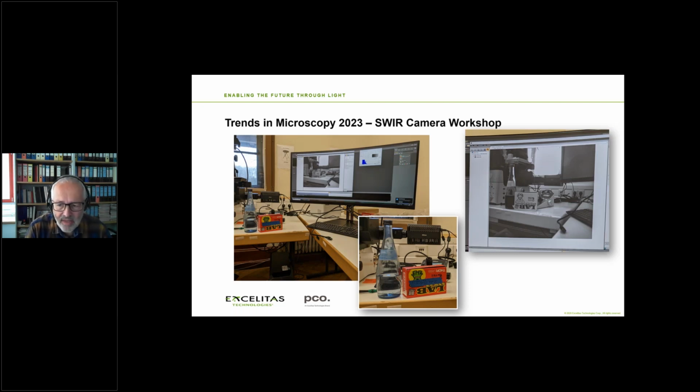And on the right hand, you see the corresponding shortwave infrared image that has been filtered with a long pass filter at 1000 nanometers. And you might appreciate that in the shortwave infrared image, the water turns to black due to the water absorption at 1450 nanometers. And funny enough, the blue tape disappeared. You don't see it any longer. So you can look through. But how can this be done?